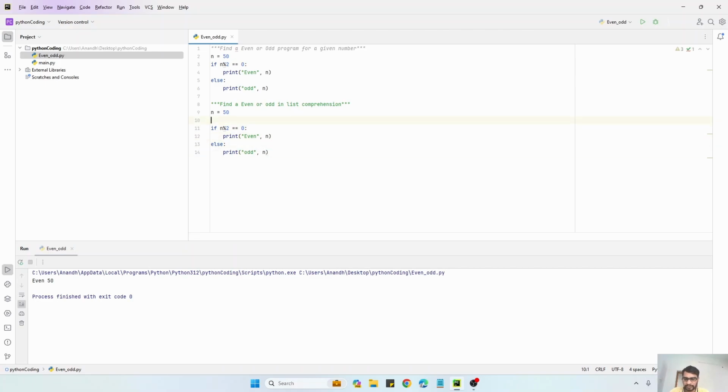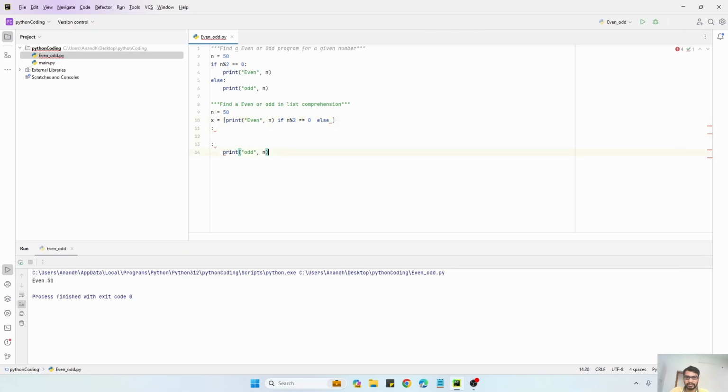For list comprehension, first we need to take a variable equals to a list. So it's list comprehension. So I'm going to open the list, which is empty, and what I'm going to do is, here in the print command, I cut and paste it here. So first I need to print even, if the condition is even, I'm going to print. Else directly I'm going to print else.